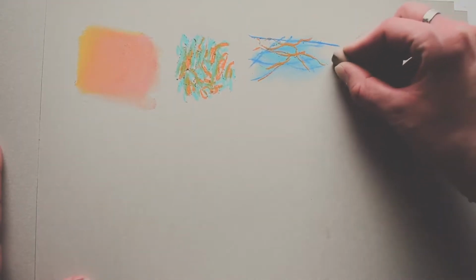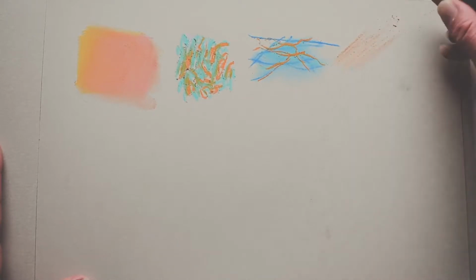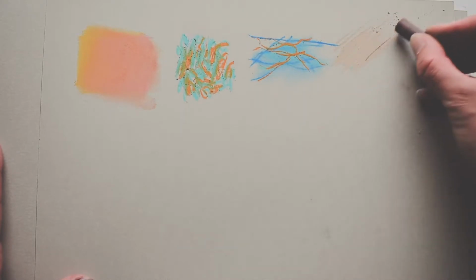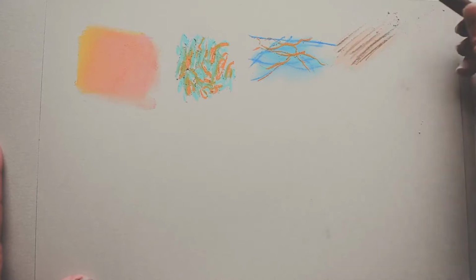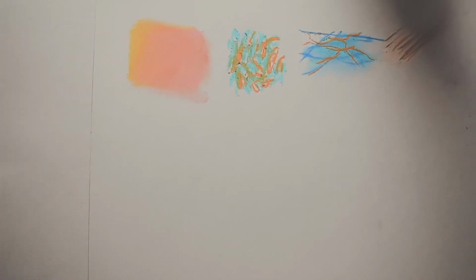The next technique is directional shading. So working in one direction can add either movement, or it could be great for doing things like fur or something textured, or just to give it a specific type of tone. If you look at some of the old Da Vinci drawings, he actually just shaded them one direction.